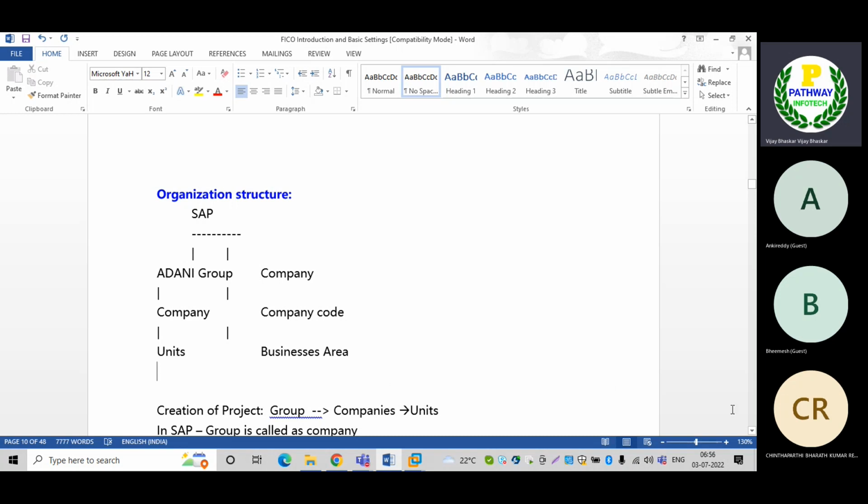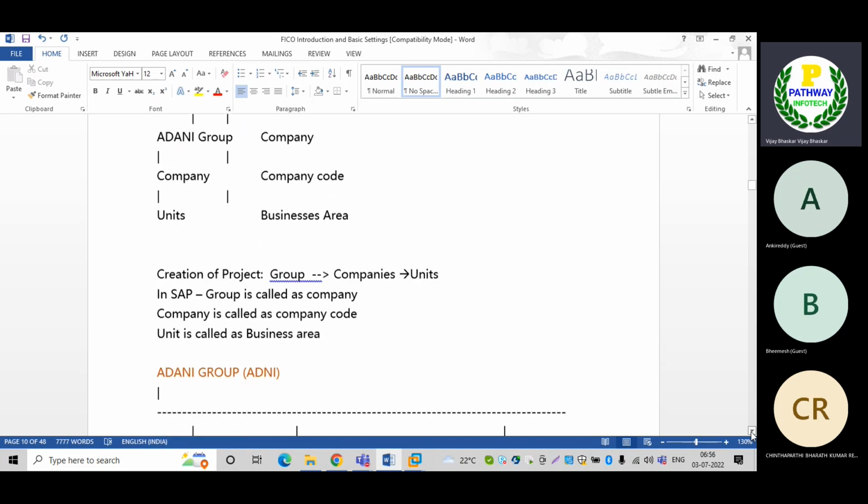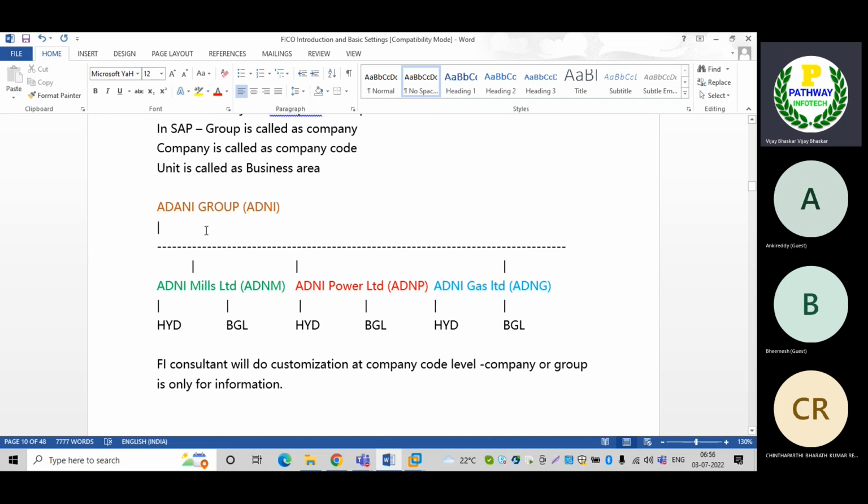Creation of the project and all, there is no need to remember that. Here I have just given an example. Now Adani group, under the group, let's say for example Adani Mills has one legal entity, Adani Power Limited, Adani Gas Limited, so they have three legal entities, performing business activities in Hyderabad, Bangalore, and so on, just as an example.